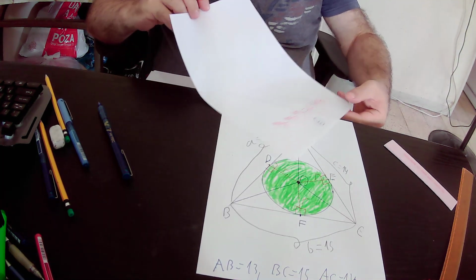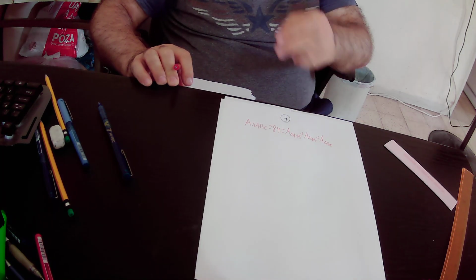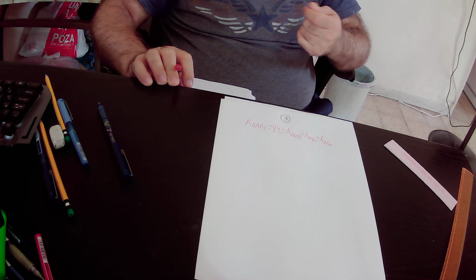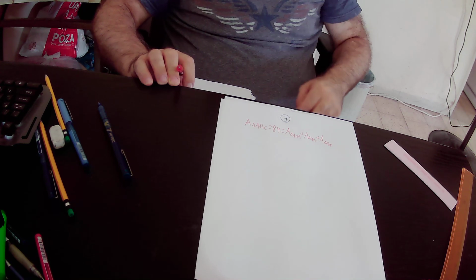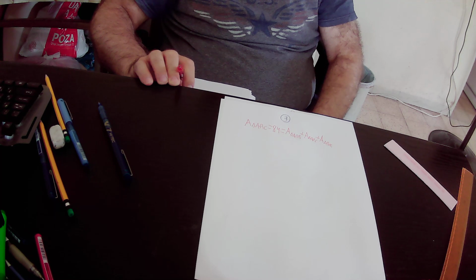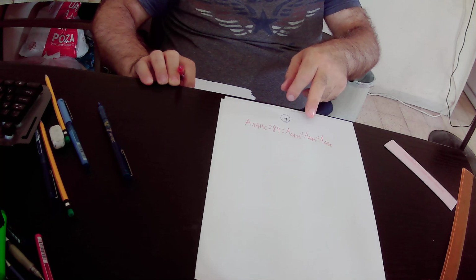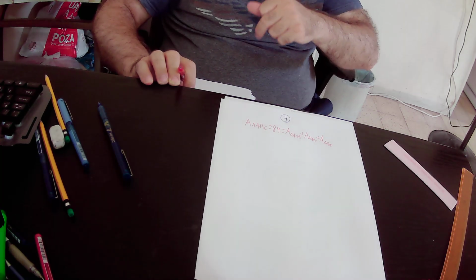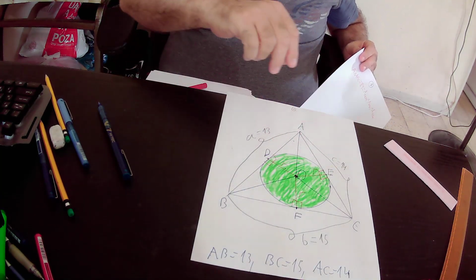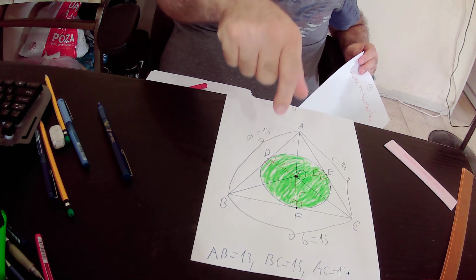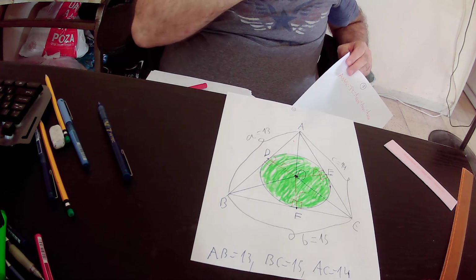I will repeat again on this equality. This equality states that the area of the big triangle ABC, that we've already found out is equal to 84 square units, equals the sum of the areas of the three small triangles: the area of triangle AOB plus the area of triangle AOC plus the area of triangle BOC. Okay?